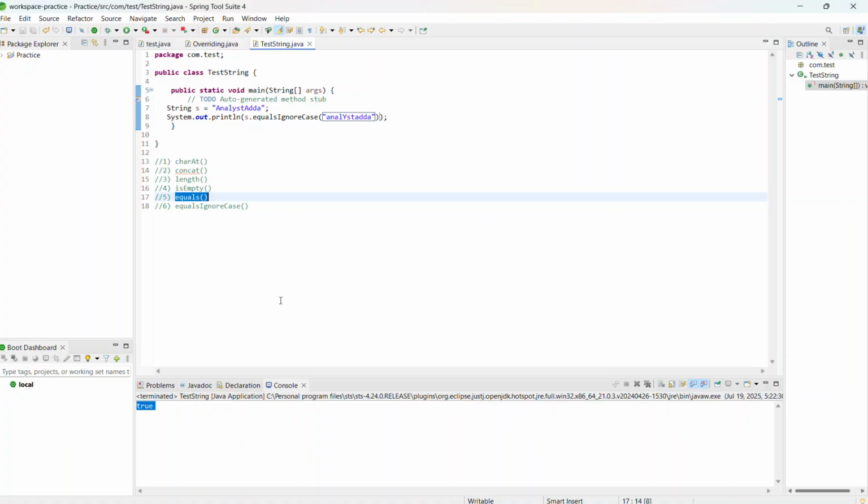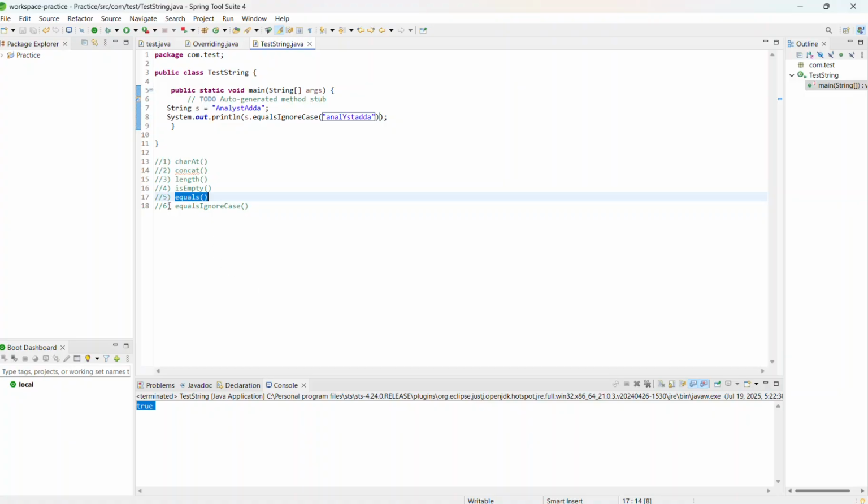At that time we put the values in mix, some letters small, some capitals, so we require exact matching. Both the caps lock, small and capital, should match. So with the help of equals we should validate the password. For validating the password, case is important, so the equals method is required.